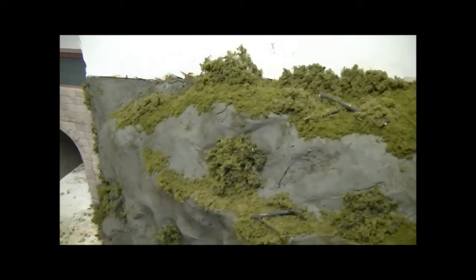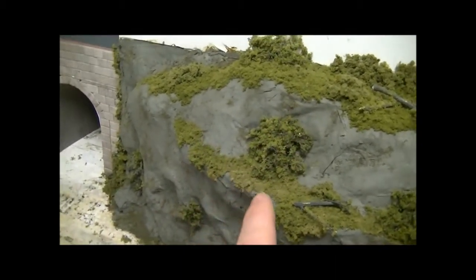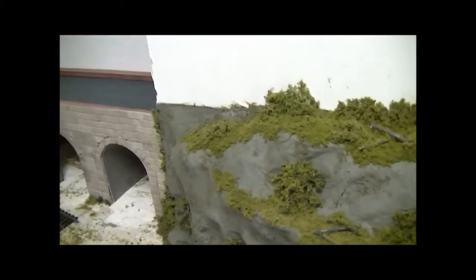Then on all the exposed surfaces, like where it's a ledge, that's the word I was looking for, a ledge, I've put down lots of different turfs. I've decided not to use static grass. In this case, I've used, like I said, turfs. I put down a mixture of 2 different types.